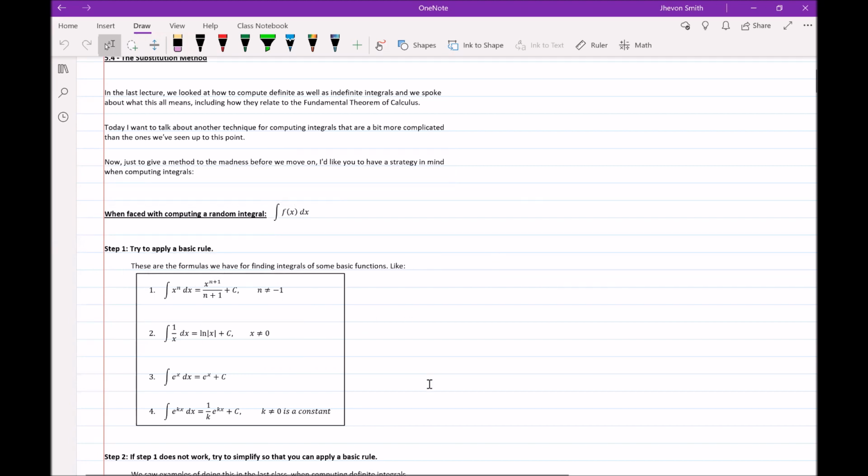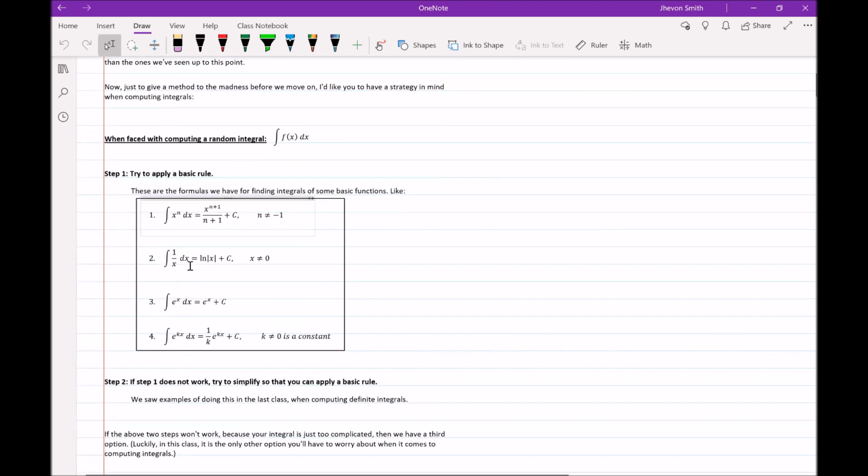So I did some examples in the last lecture of us computing integrals. And basically, we only needed the basic formulas that we're using here. Sometimes, though, the thing you want to integrate is a little bit more complicated and a basic formula won't work. So in general, the strategy that I want you to have in mind when you go on the test or the final and you are worried about computing some integral: how do you actually approach it, right?